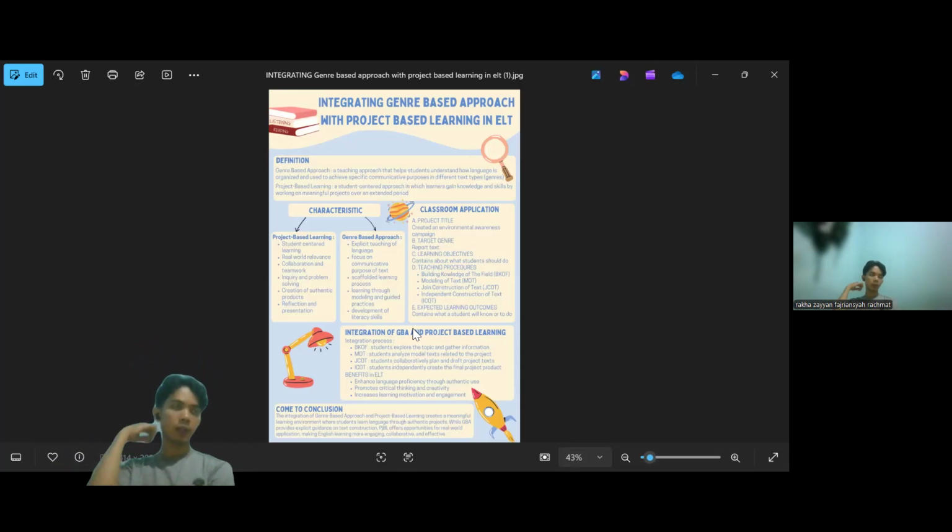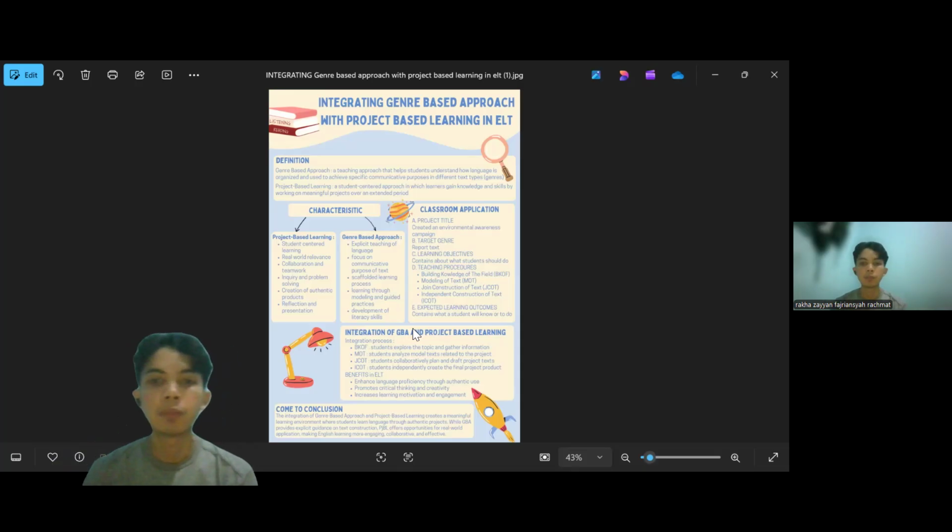In the PjBL integrated with genre-based approach, I choose a project title that is creating an environmental awareness campaign, and the target genre is report text. So the learning objectives. What are learning objectives?